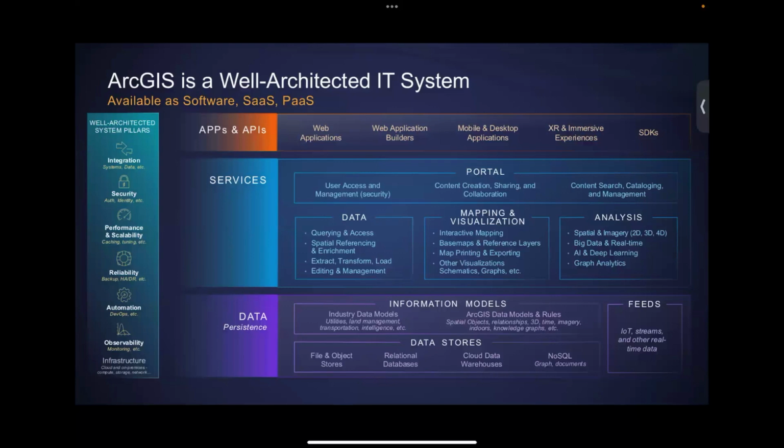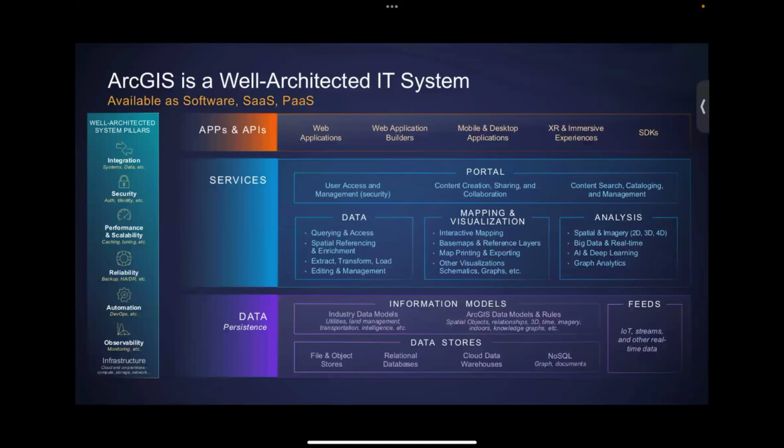And then you go to the next level and you realize that you could either be doing stuff related to data like querying and accessing, spatial referencing, editing and managing, or you could be doing something according to mapping and visualization, whether it's interactive mapping, schematics, base maps, or on the analysis side. And then you go up to your portal, which is secure, and you can have your content creation, you share with others, you collaborate with other agencies, and you start to push things out.